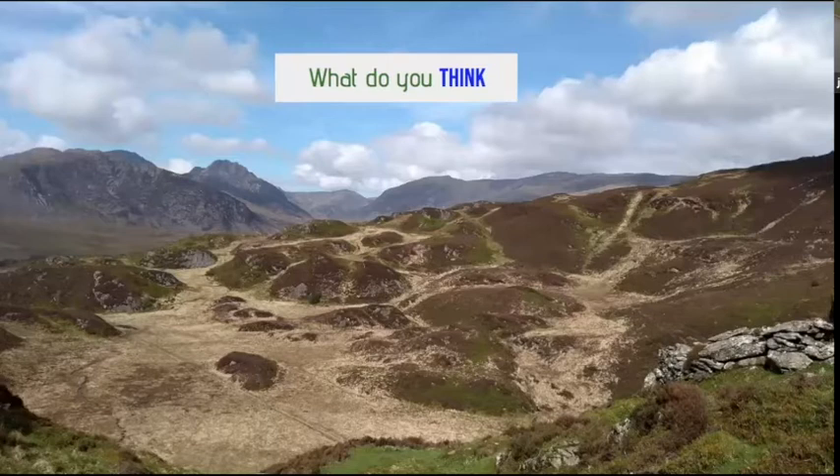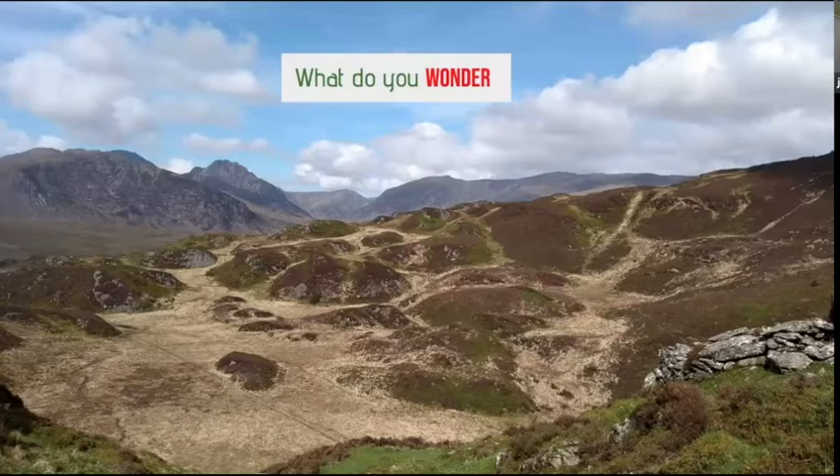Then what do you think? When you look at that environment, what do you think? You may think, oh, it's summertime, or I think it's wild, I think it's beautiful, I think it's quite a cool place to go. It'd be lovely to go camping now. And then what do you wonder about that environment? You may wonder how high is that mountain, where are we in the world, will I get wet feet if I walk across that low area? The whole point of that exercise — see, think, wonder — is just a little routine to put ourselves in the picture. I find it a really useful way of setting a scene with the group.